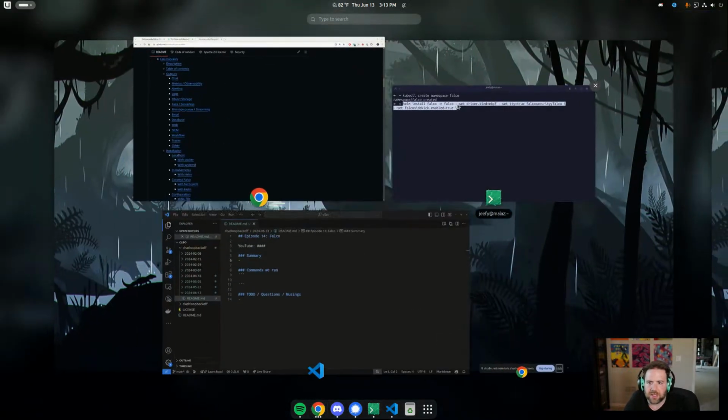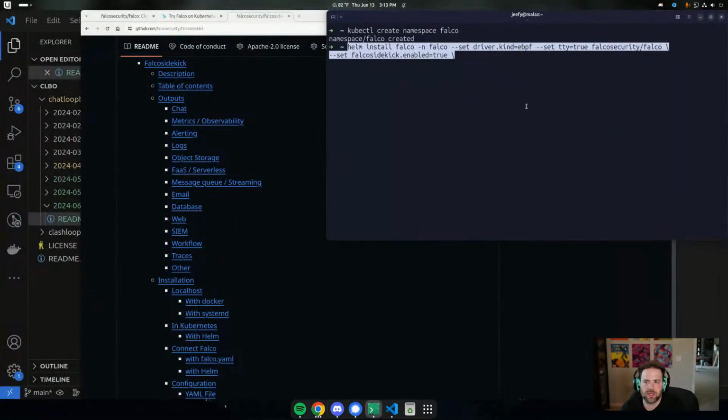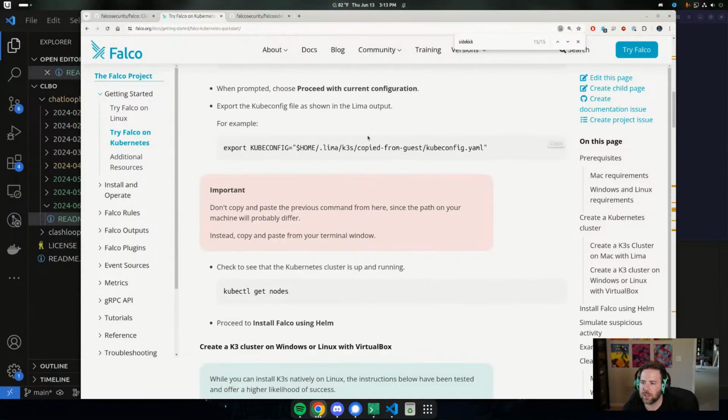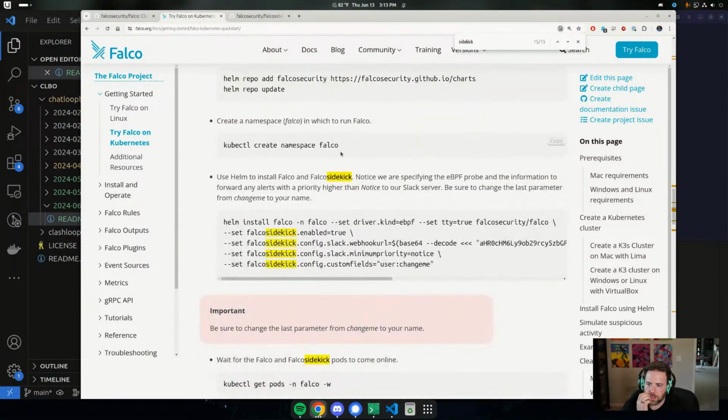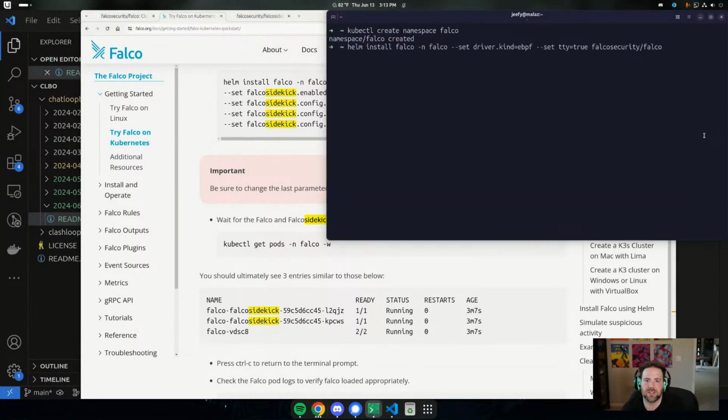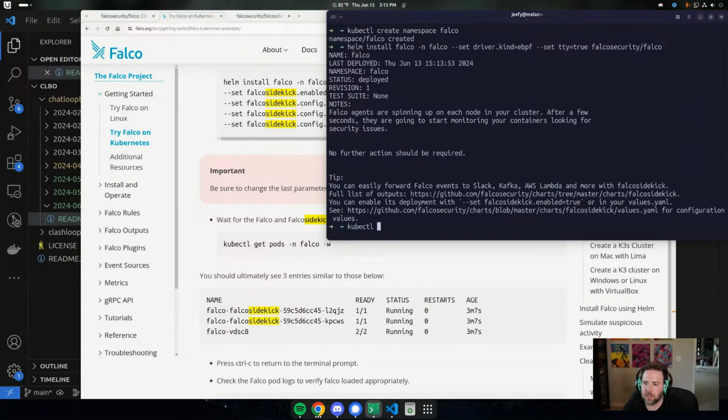Okay, well, given that, there's not really a need to install the sidekick. We just want to have it output to stdout, stderr, and nothing else. So this is, again, where I'm kind of deviating from the script of the getting started guide. So we'll run the Helm install, and then we'll just sit and watch the pod spin up. It's kind of like watching the paint dry. Get pods and Falco. Watch.